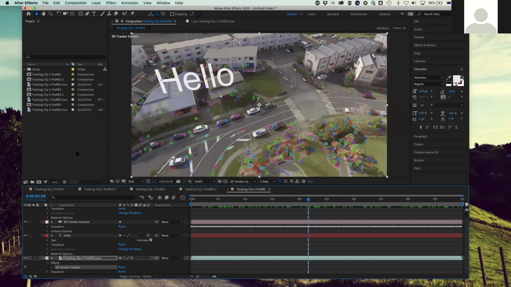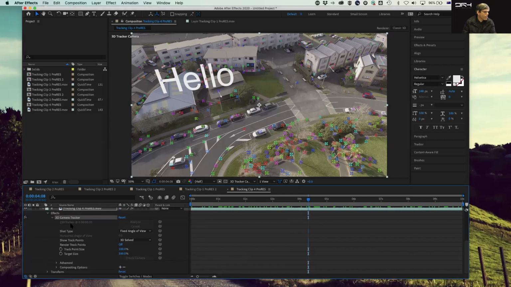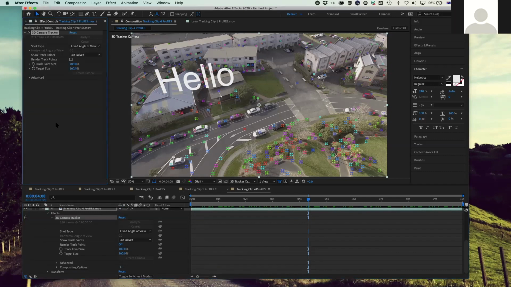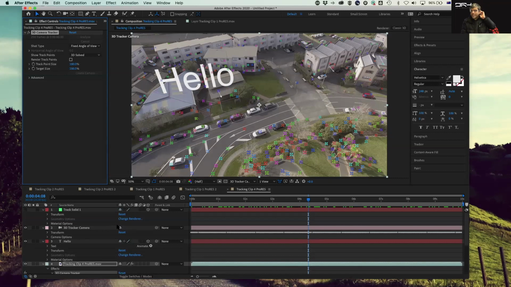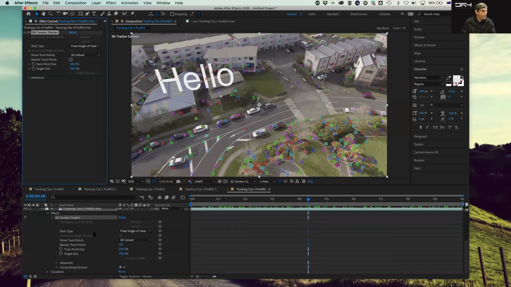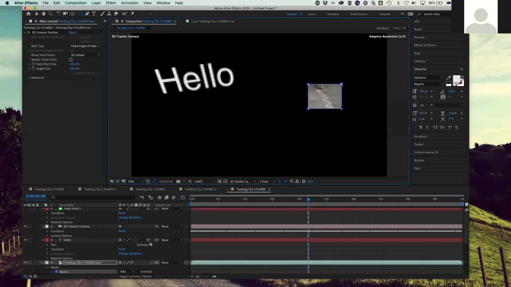So as you can see, it's a little bit tricky if we haven't got many points to work on. You've got to get this target to look like it's sitting on a flat surface. What we might have to do is go into the 3D tracking settings. So could you put like a PNG or something on it? Yeah, totally. Any image, in fact, an entire composition. If you had an animated chart, you could do that as a composition and then track that into that 3D space. So any solid, any shape.